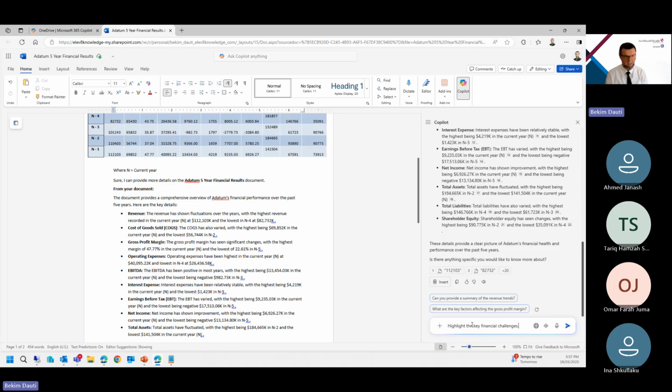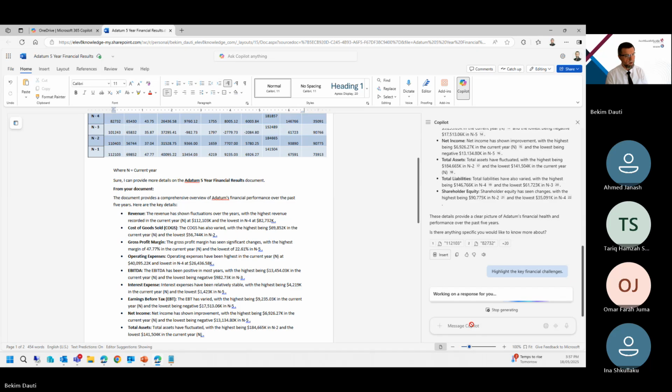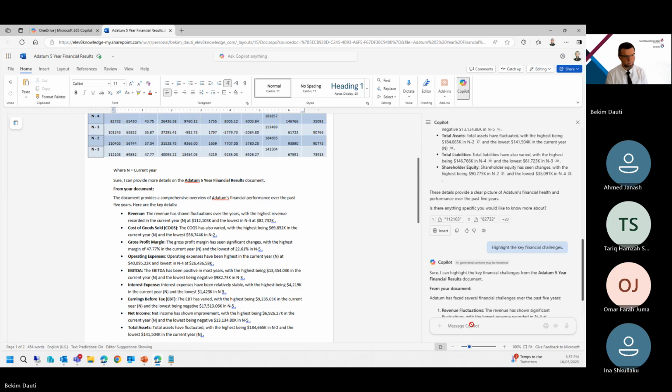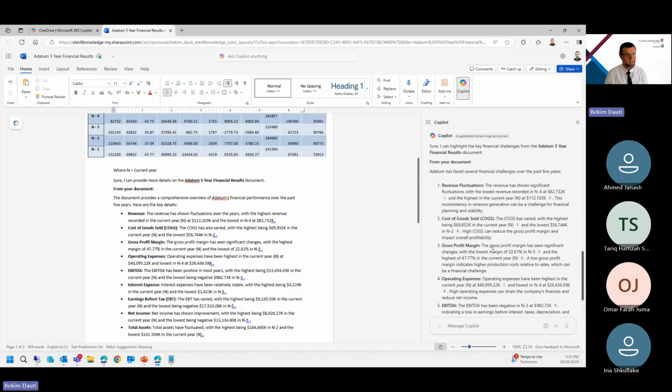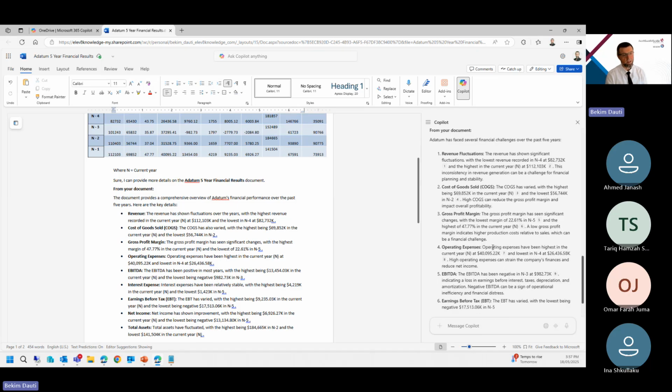Let's see what it is going to tell me in this regard. The reply, as we can notice, is: sure, I can highlight the key financial challenges from the Adatum 5-year financial results documents. It's going into that particular highlight.